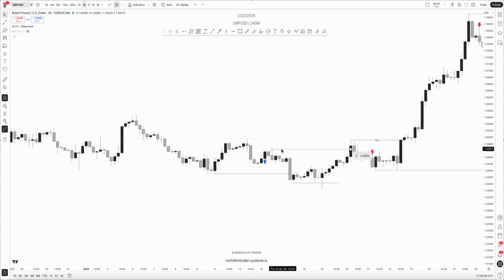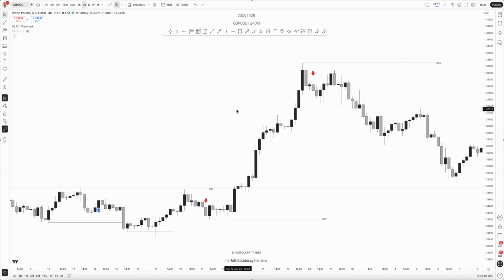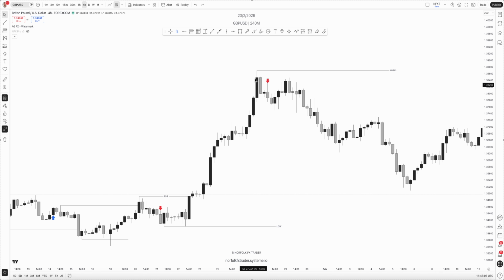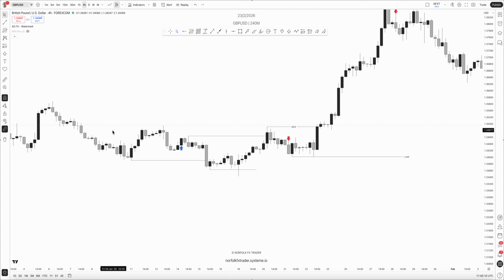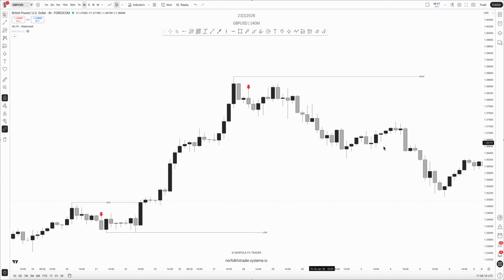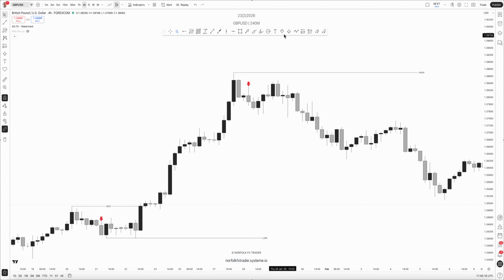Now, when you're looking for your internal structure to reverse from a current high, and this will be counter trend, you're looking for the same sequence. So this is our current swing in the market. Let's just remove this so we don't get confused with any old structure. Now, we're going to look for that close up. Now, as soon as we see the close up, that is on this candle right here. This creates a valid low on the pullback phase.